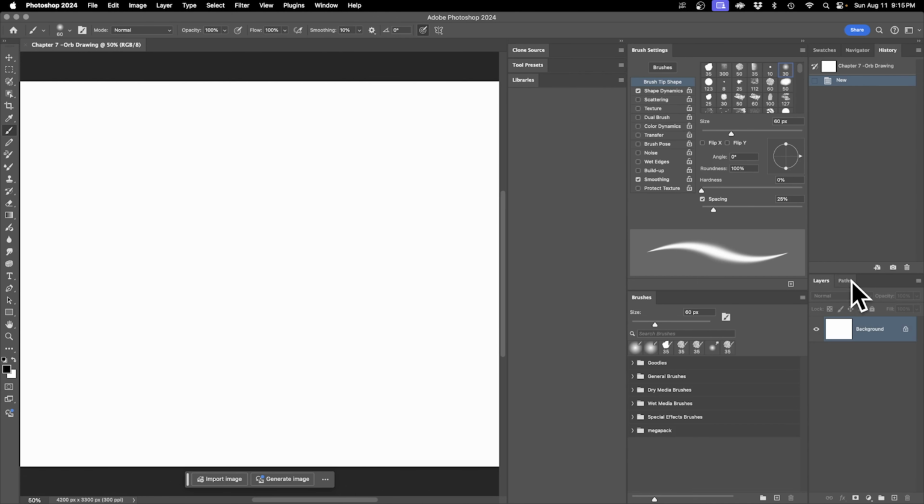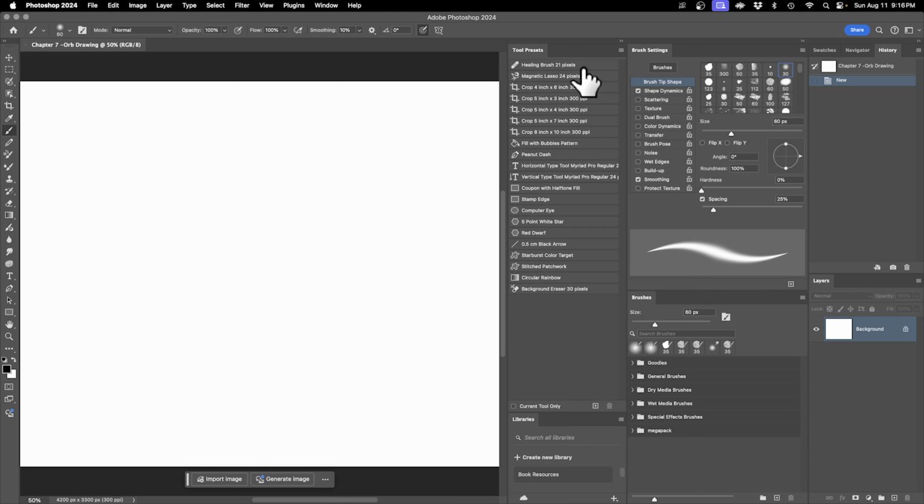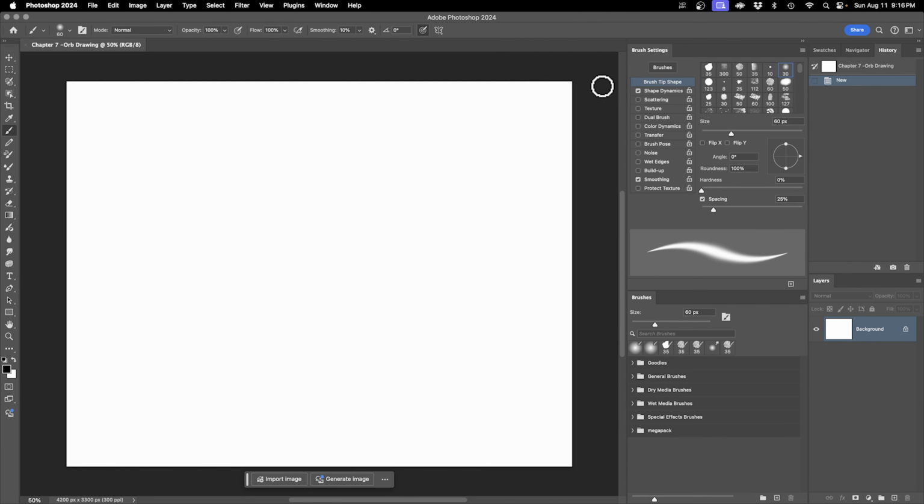If you want to, you can close channels and paths because we're not going to use them in this style of drawing. Paths you would use if you're going to putz around with vector. We're not going to. Finally, clone source, tool presets, and libraries are all things we just massively don't care about. Tool presets can be handy as another way of setting up custom brushes. But for us, we're not going to use it in this chapter. Just try to keep this already complicated chapter as simple as possible. Now, we are later going to add in some stuff in later chapters for doing other drawing and painting types. But for this assignment, this is about right.